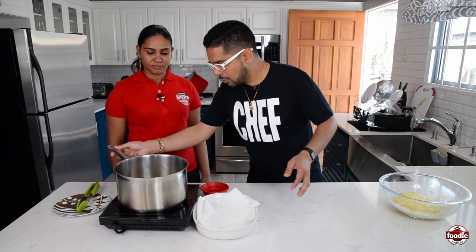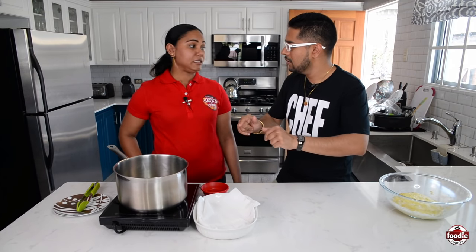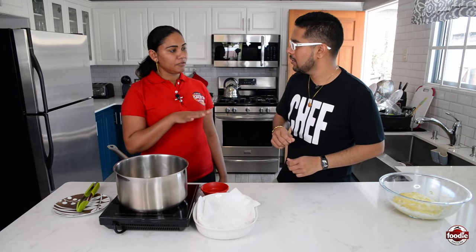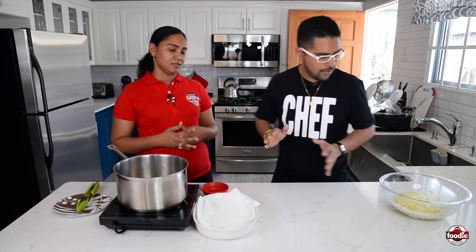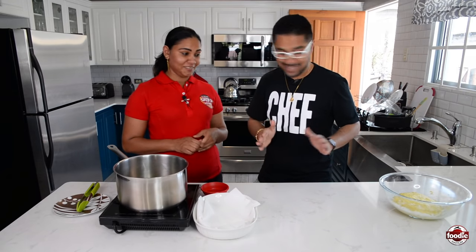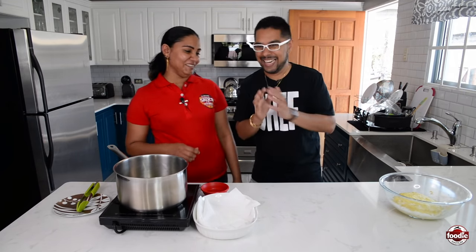All right, so I have some hot oil on the stove right now. This needs to be extremely hot for deep frying, meaning it has to have a lot of oil in the pot to fry the bara. Like if you're frying bake, a similar concept. Okay, so I could see that my bara dough has risen. And nice, you see the color. It looks real good. It's looking like doubles. I'm excited.